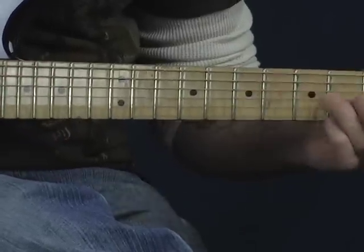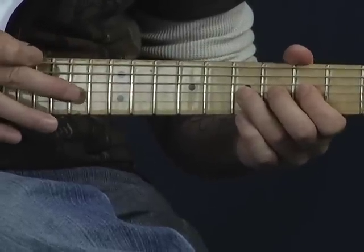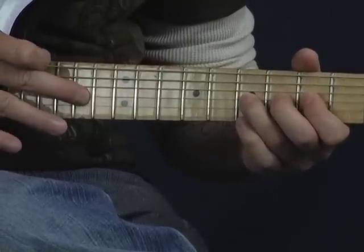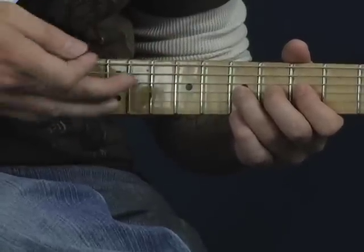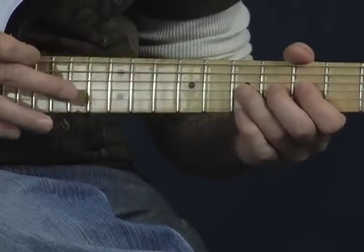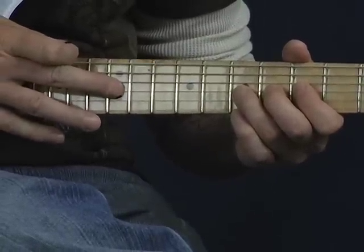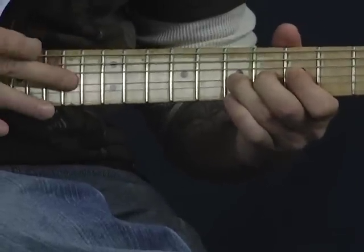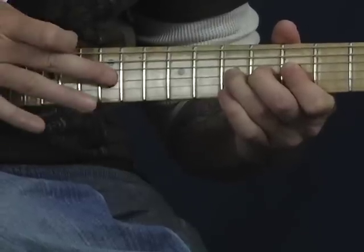So how we do this lick is a series of taps and pull-offs. I'm tapping down hard with my finger on the 14th fret on the G string, and then pulling down because it sounds that root note. That's why this lick sounds very cool: it keeps going back to that D, resolving to the D. Then do the same exact thing on the 13th fret and the 12th fret, all on the G string. Real slow, once you've got that D note ringing: tap, pull down, 14th fret; tap, pull down, 13th fret; tap, pull down, 12th fret. So here it is.